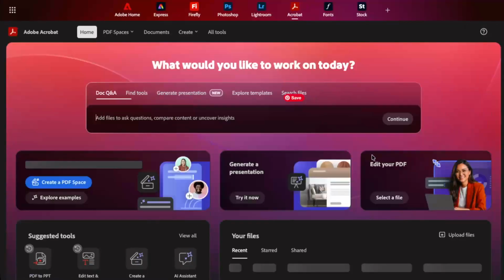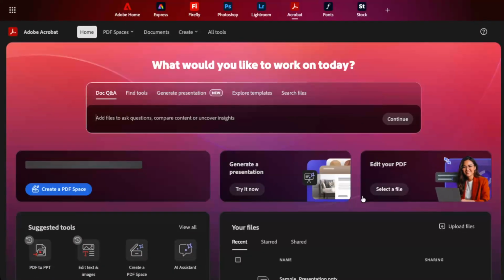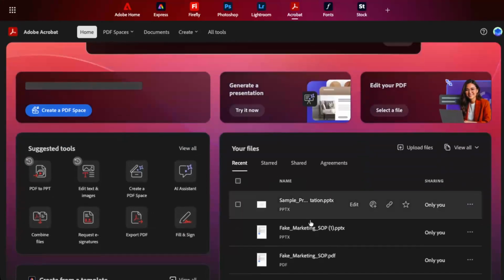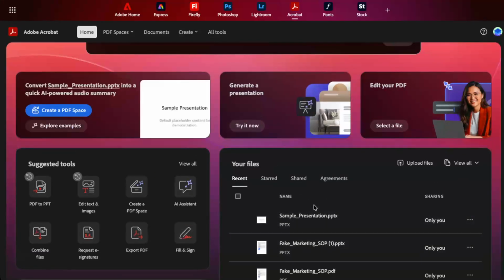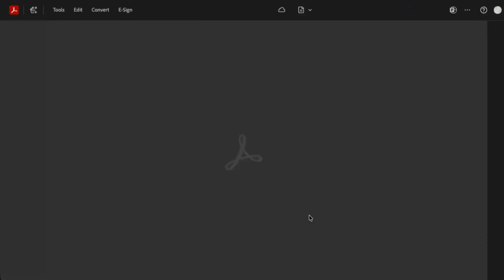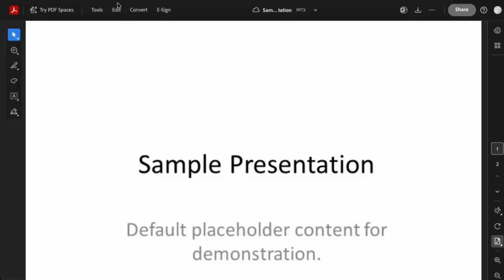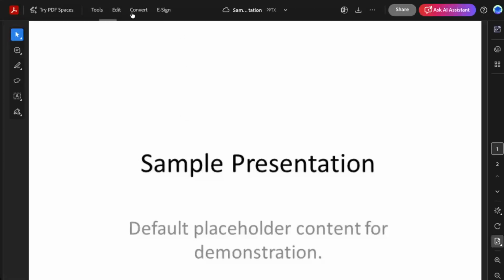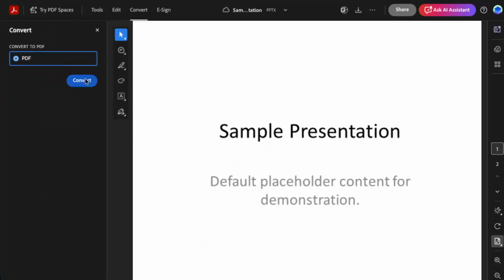This is the step that starts the actual transformation of your PowerPoint presentation into a PDF document. Adobe Acrobat will process the slides and preserve the overall structure of the presentation as a PDF. After the conversion is complete, the newly created PDF will open automatically. At this point, you should be able to view the PDF version of your presentation directly in Acrobat.